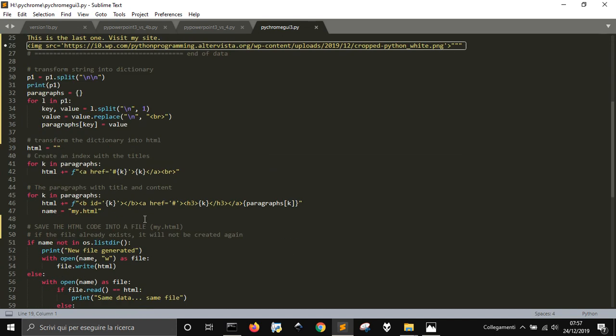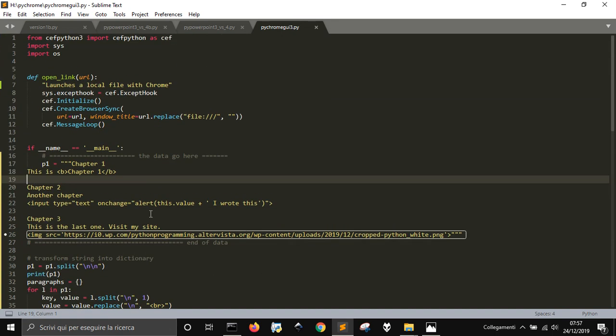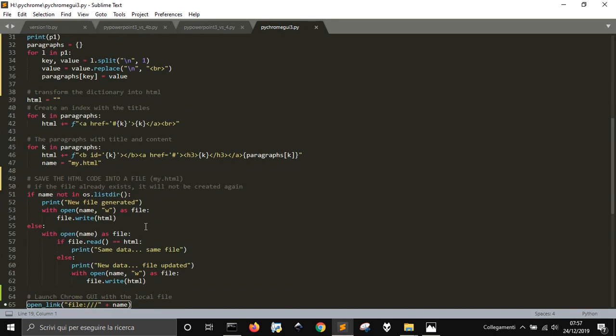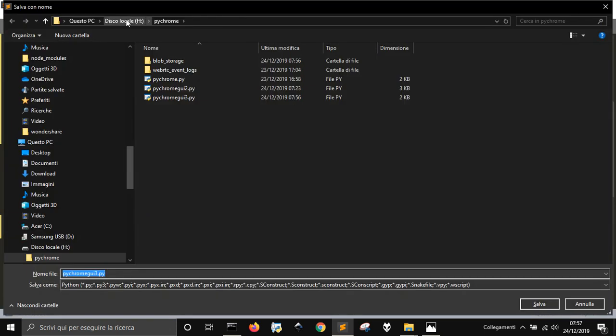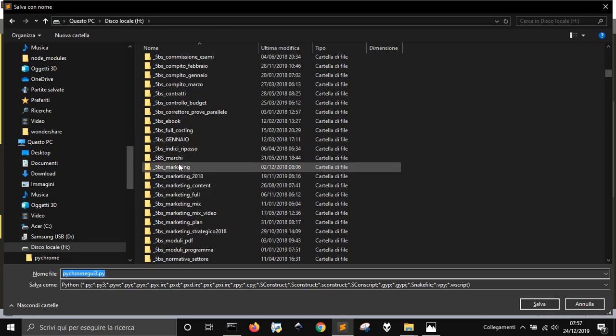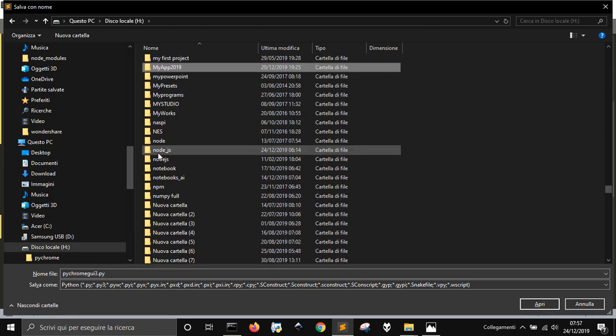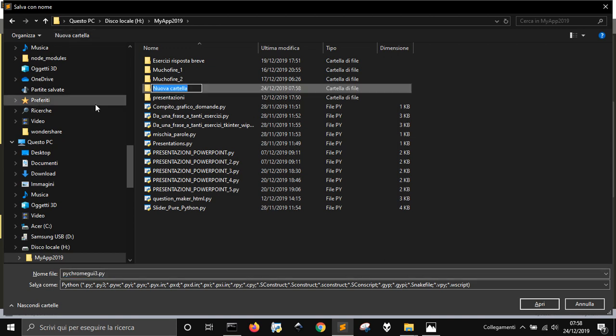So I made this little script. I hope it is helpful for you, and I think I am going to use it. I'm going to store it in a folder where I store all the little scripts I made, just to remind myself to use them when I need them. And I called it Pico Gui.